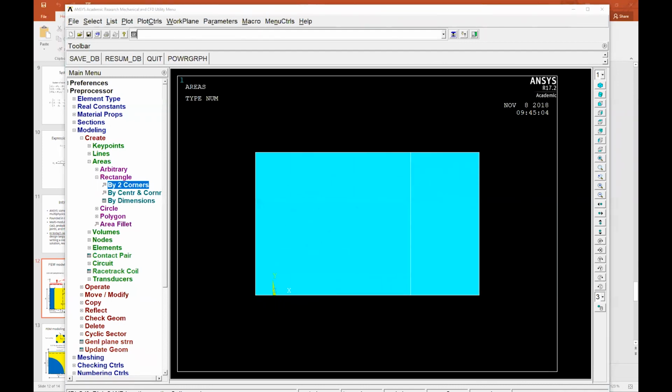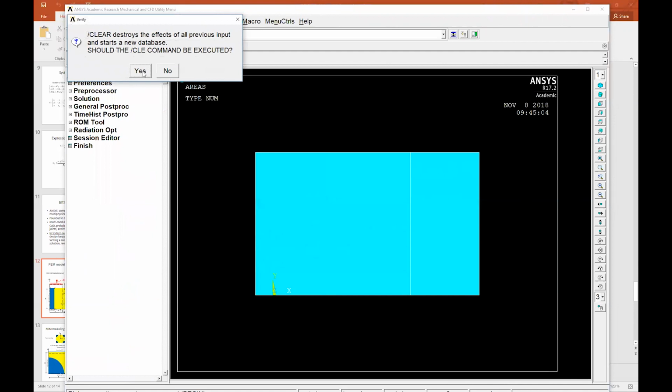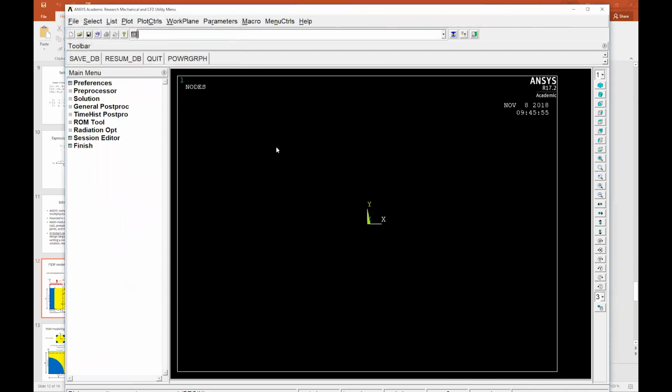But I was just operating here with the mouse. I was able to control the size of it, but not that accurately as I would like. And also, what would happen if I suddenly need to change the size of it? If I want to change the volume fraction and one phase is bigger than the other, what would I do then? Then I just need to clear everything and start from the beginning. And you can do that, like File, Clear, and Start New. And then you'll have such window. You can just select Do Not Read File and OK. And then say yes, we execute. So we just clear and we have a new window, and then we start another calculation with different parameters.